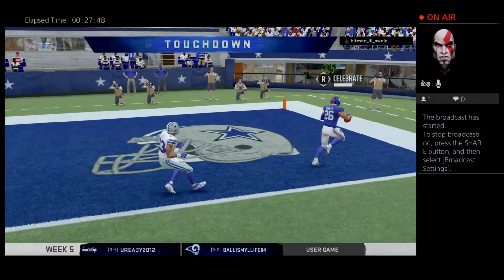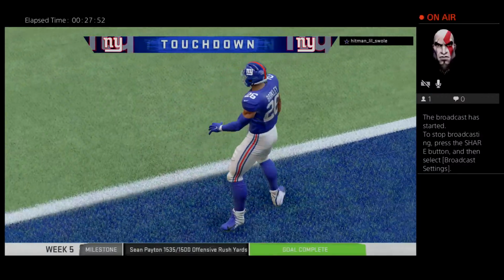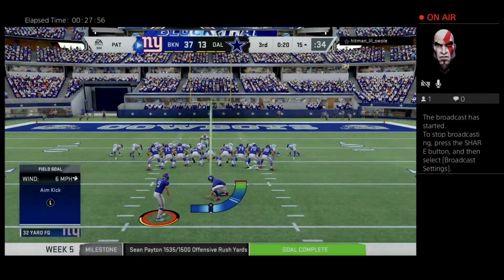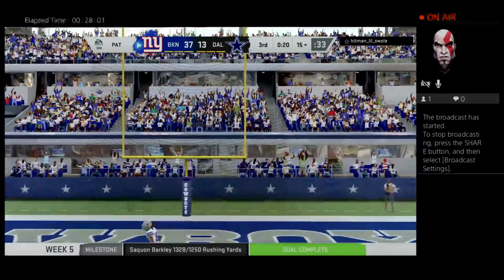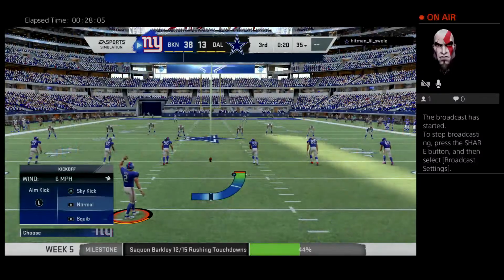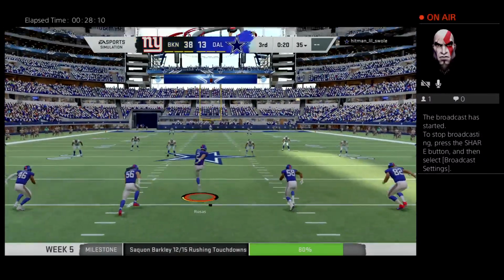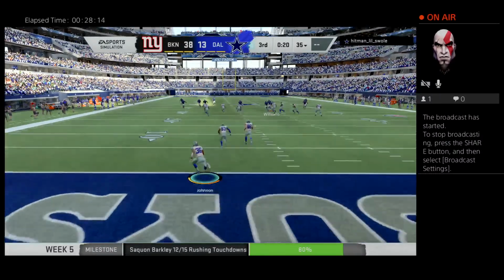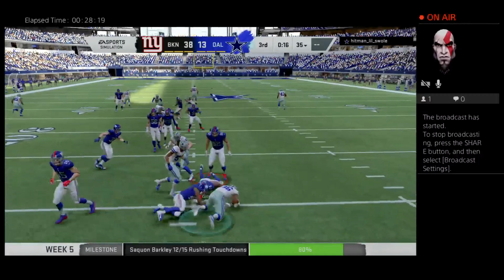And he will take it on in for a giant touchdown. Good job. Saquon Barkley, an 80-yard touchdown. And the Giants are able to add on to their lead. One play, 80 yards. Pretty easy drive to recap. It certainly is, but not so easy to execute. Starting on your own 20, you want something to kickstart your drive and get it off to a nice start. They went for the whole thing and got it.